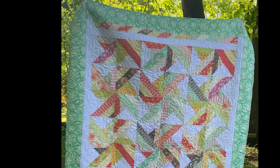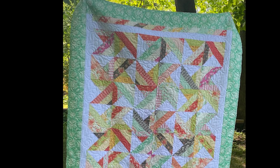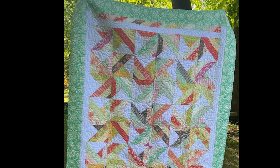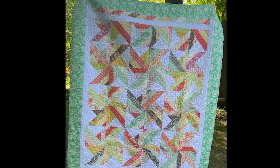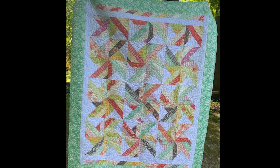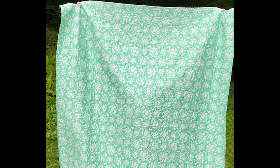Next up from Glenda D, she says, "Dear Corey, I am new to quilting. I have finished 3 quilts and have several unfinished projects. I wanted to share my quilt made with your Canning Day fabrics. I was watching a video with the late Donna Jordan. She was making the Trade Winds pattern by Cozy Quilts Design. I love the pattern and happened to have a roll of your fabric that I had been holding in my stash. I absolutely love the fabrics. I did not know what to use for the border or back. I happened into my long arm quilter in my hometown, and there was the Canning Day 108 in green. There was enough left on the bolt for the border, back, and binding. Thank you for all you do for the quilting community."